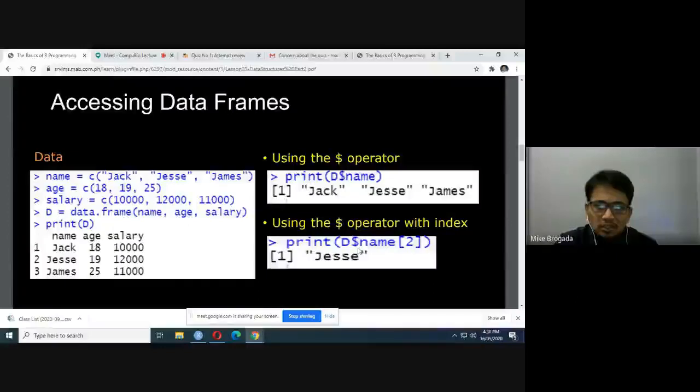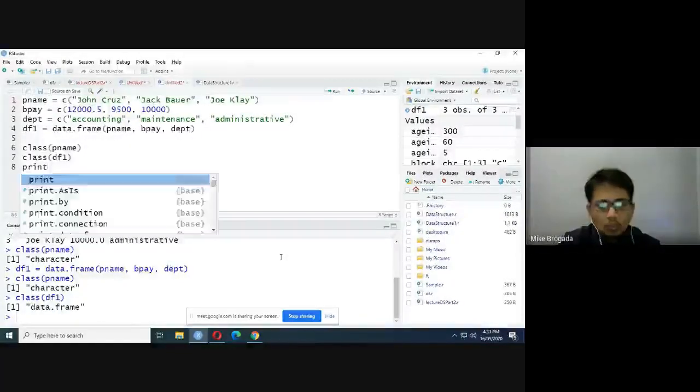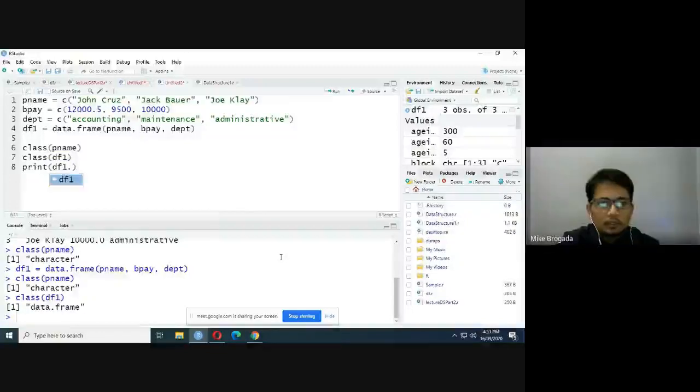So in this case, data frame name with 2 pertains to this record. In our example, let's print df1 dollar sign, and we will notice that RStudio was able to identify the vectors of your data frame.